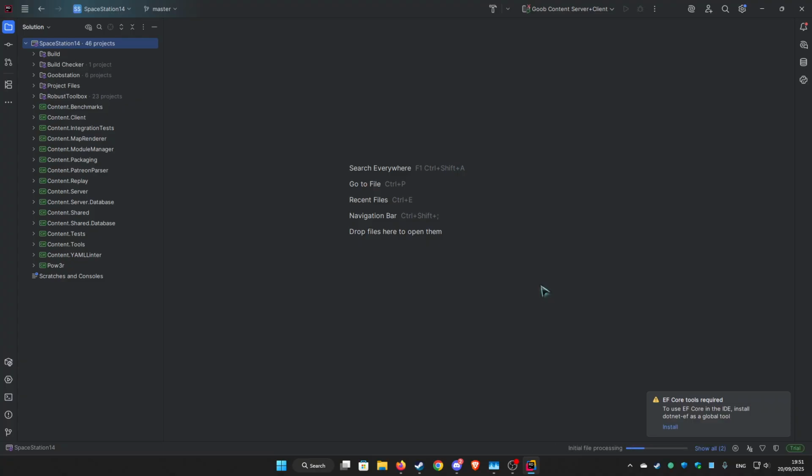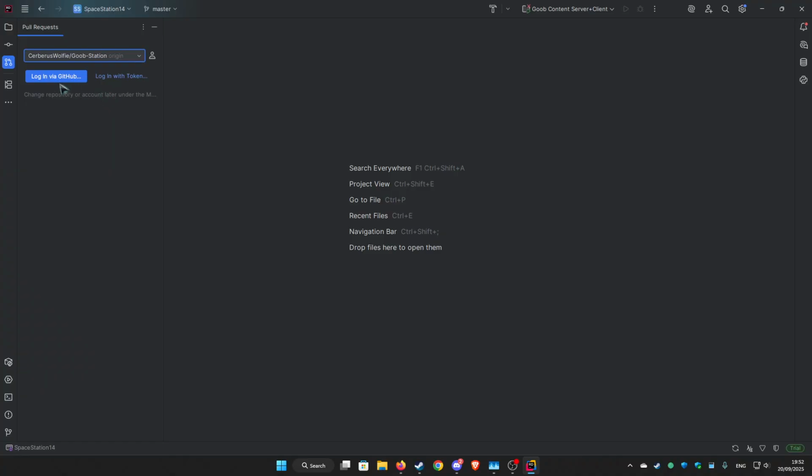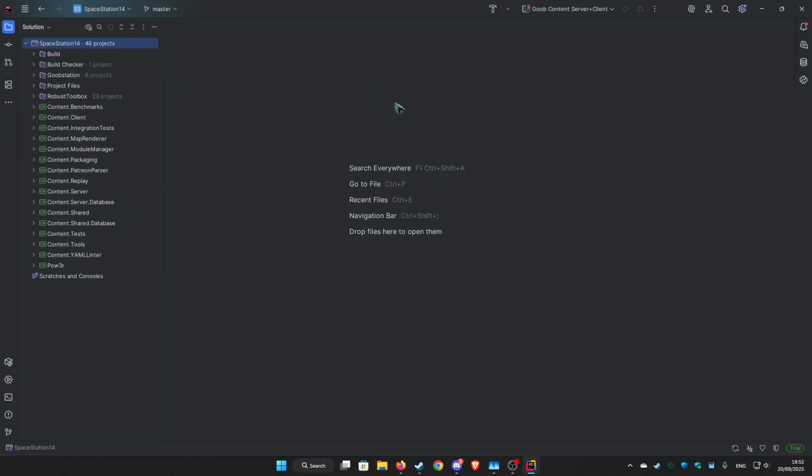So I'm going to let it process while it sits here and runs my server up like crazy because it's probably doing something and I don't know what it's doing. Why is .NET running in the background? That's crazy. Anyway, you have this giant solution. You have your commit changes. You can see what they have. You have your pull requests. I don't feel like logging in right now, etc.